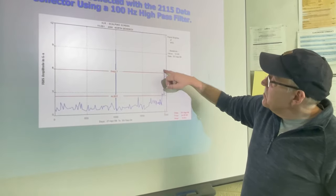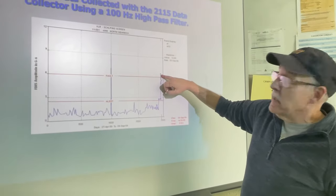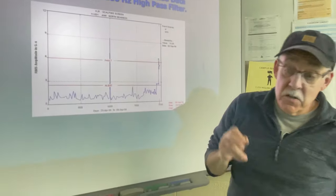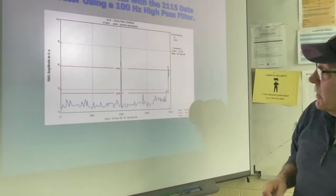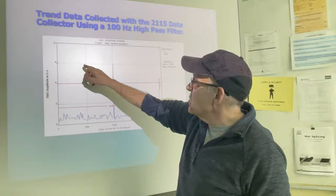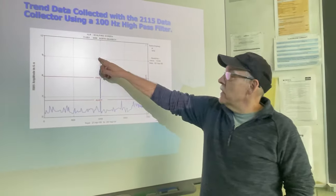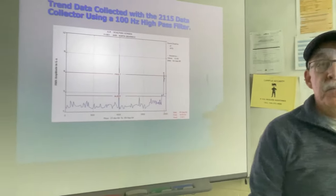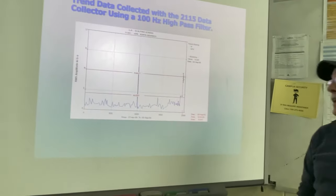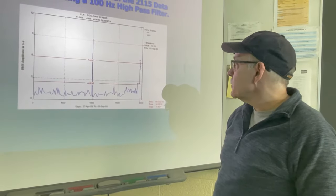And then they continued to take readings on it probably every day, and the trend went up and up and up. So a dead giveaway that you've got a problem, something going on here, right? So that's why it's so important to trend this, because we can go back and look at these other spikes and say, what happened to this piece of equipment here? Look at our records. Sure enough, they lost an inner race back then. So now we're 75% on to diagnosing what our problem is.